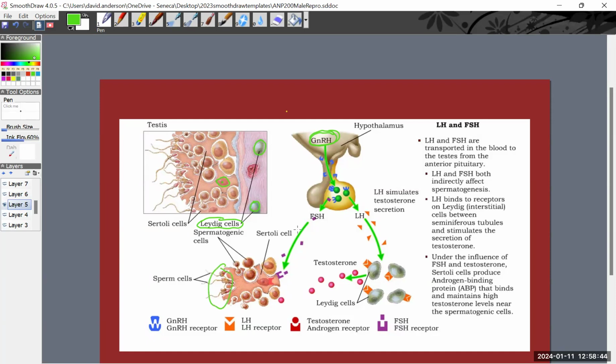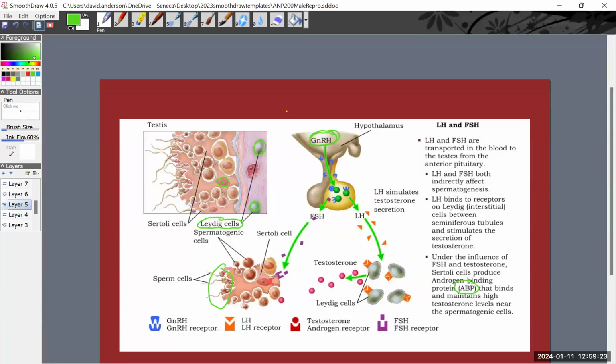If we follow LH receptors on the Leydig cells, there's our Leydig cells. Okay, match up with receptors on the outside of the cell, activate these cells to produce testosterone. Testosterone is released, targets Sertoli cells, targets our spermatozoa, and we initiate the production of ultimately our spermatozoa.